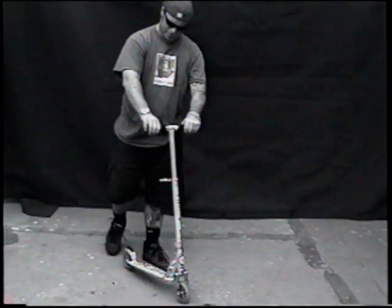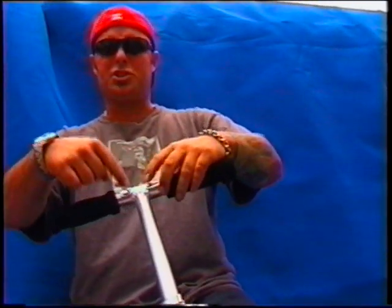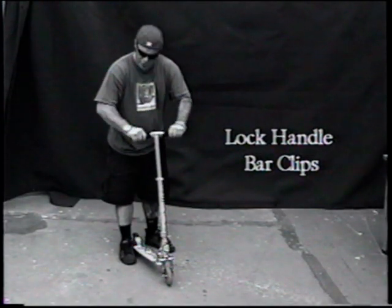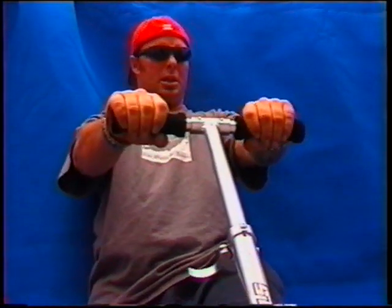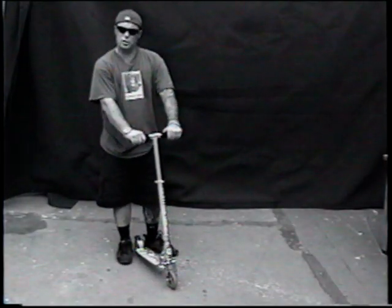It's good to have your bars locked in securely, and then always check your handlebar clips right here and make sure you're locked in really good. Nothing's coming loose before you go out and ride. Make sure that they're a good height for you to have good control. You don't want them too high if you're a small kid, but a nice little angle down from your shoulders. Other than that, make sure you're having a good time on it.